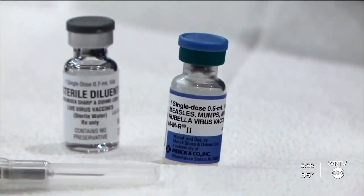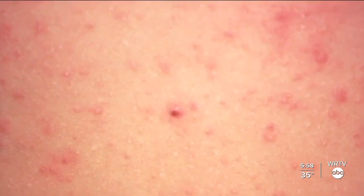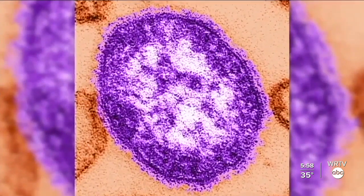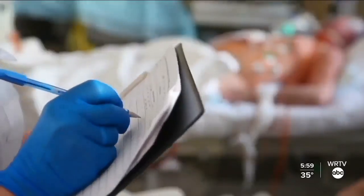If you're delayed in getting the measles vaccine, that's okay. Just still come in and get it because it will protect you from the day you start to get it. So really the only consequence would be that period of time that you are unprotected. Now, if you're uncomfortable about stepping into a doctor's office, know that there are efforts in place to make this space a safe one for everybody. There are also other options. Many communities have pop-up or mobile vaccination clinics as alternative places for children to catch up on their vaccines.